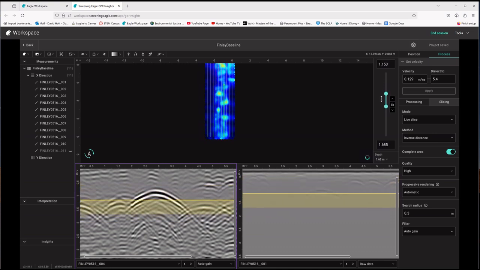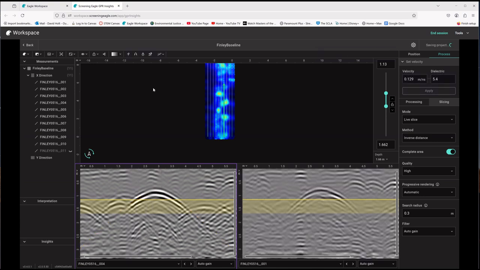Now we've got another burial site here coming off the side, but I'll show you how we calibrate this. To calibrate for depth, we highlight this and then we drop in our hyperbola here. Now the signals are coming in triplets, so the object that we're actually seeing is the one in the middle. Depending on the black-white color signal, these can be black or white. I've got my hyperbola matched very well to this one already, so I'm going to hit done there, and it's going to hit my calibration.